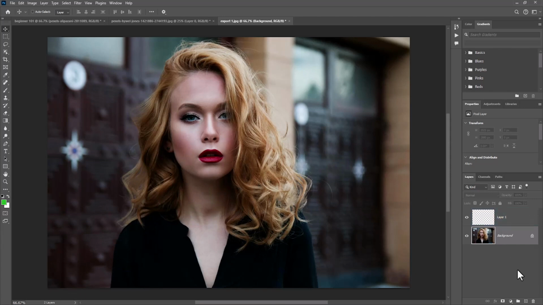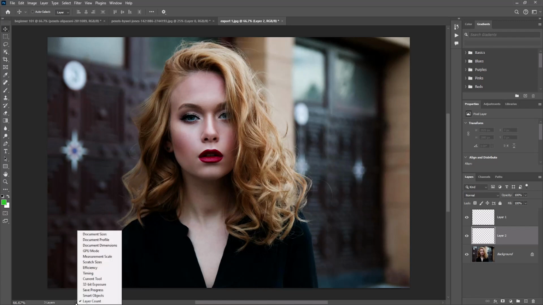If I come over here and select add layer, you will notice that it has increased now to 3 layers. Another option we have here when selecting it is the save progress option. You can always save your progress. Another option we have over here when selecting it is the document sizes, which gives you the size of your documents over here. So we have 7.03 meters by 7.03 meter.